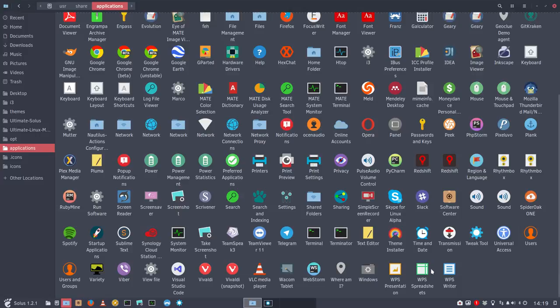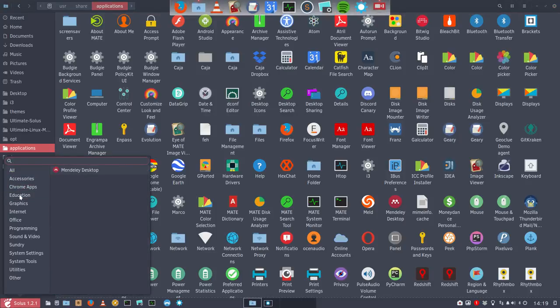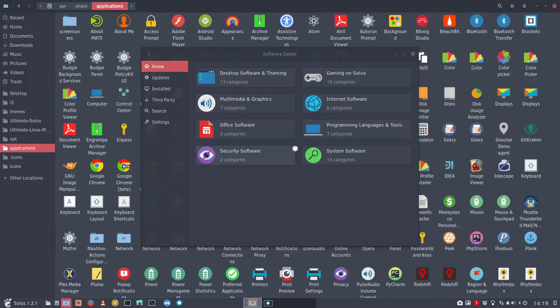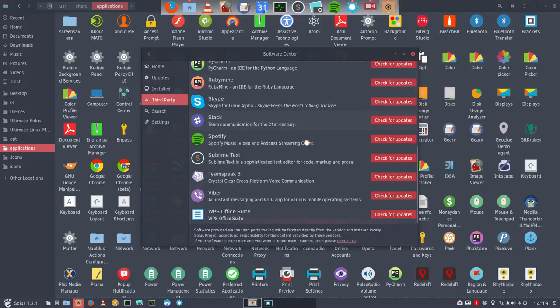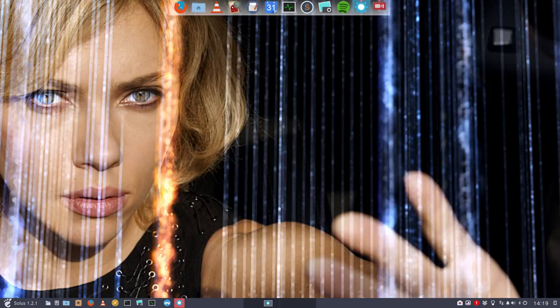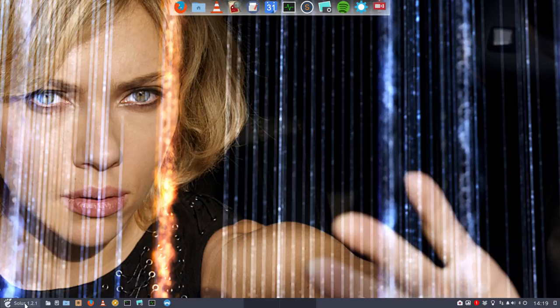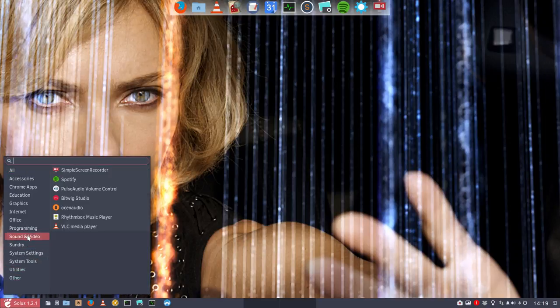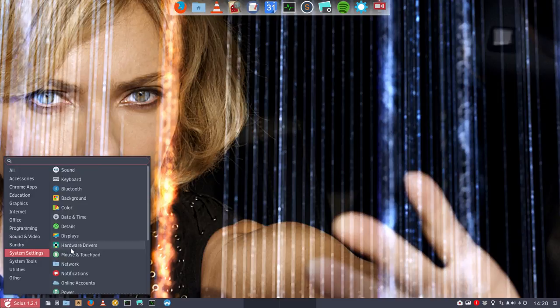In the meantime, the icons have been created for Surfn as well when I was working on the Sardi icons. So those elements should also look quite nice in the system. Every program should have an icon. And also in our little software center, everything should look okay. And when we go to the third party, everything should look okay there as well. And it does. So fine. So that's my little review. Solus now has all the icons I need and I want. Everything is available for Solus one-to-one, and in other movies we'll talk more about the Solus system. In this movie we're just showing you guys what software there is and if the icons are okay.